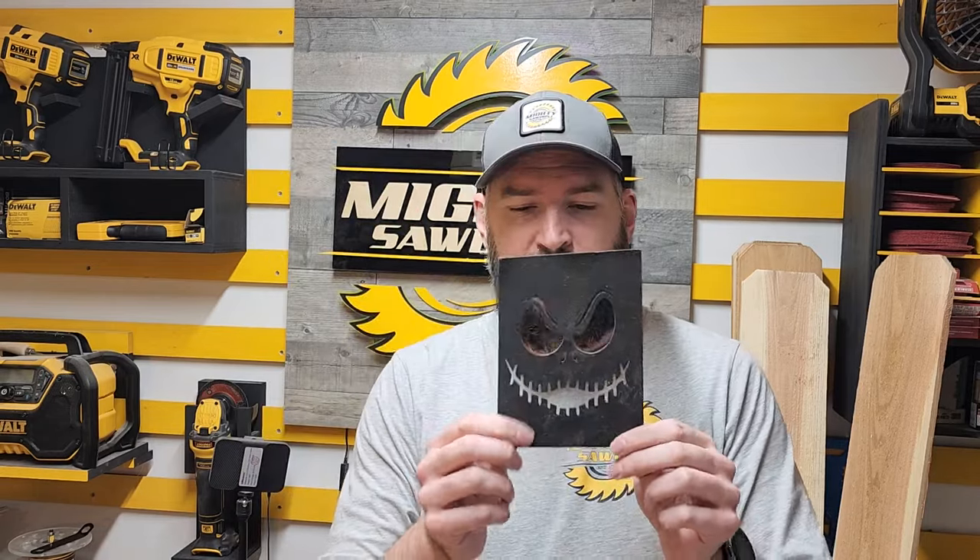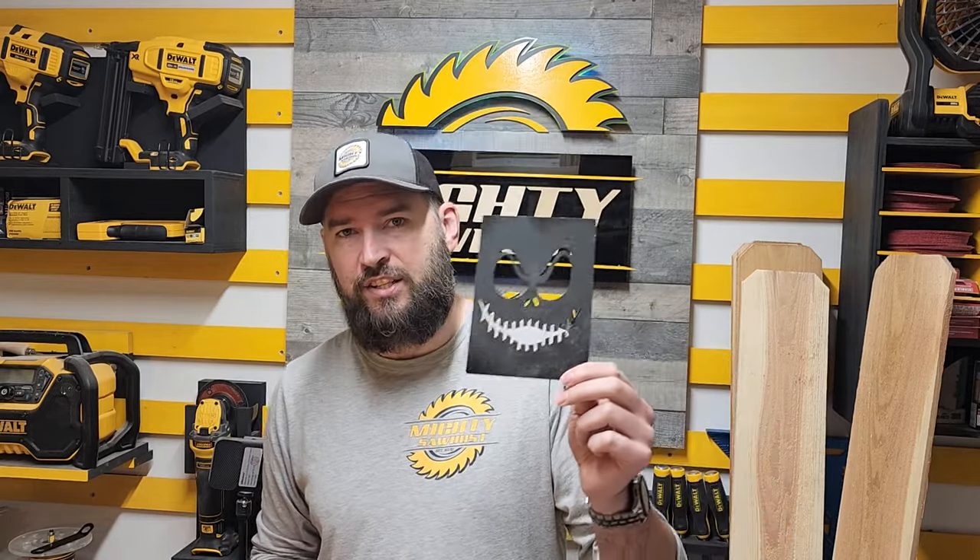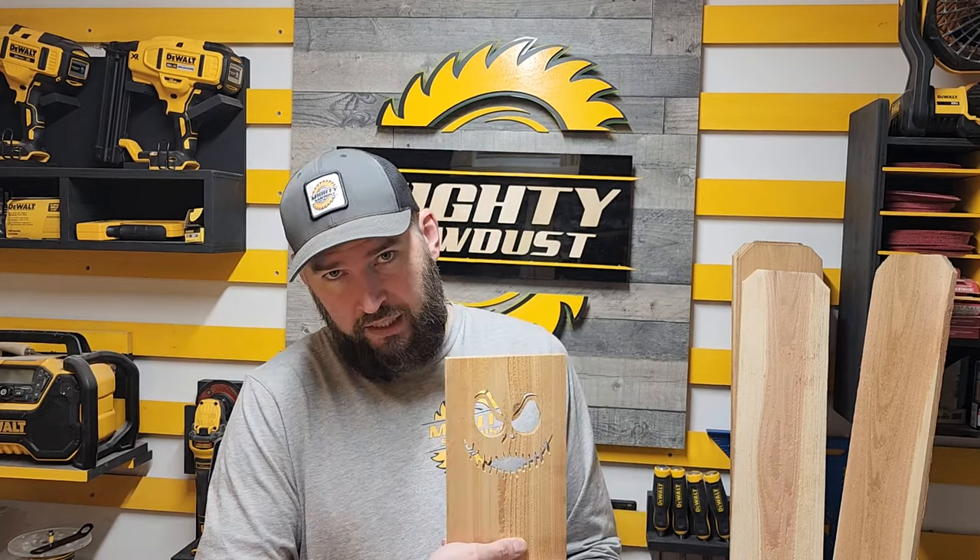And everybody's favorite, Jack. With this one, it's pretty fine — just put the template on, get a little spray paint, a couple of dabs, and it kind of transposes on itself. Then you can just follow the lines. All the other ones were easy — you just trace around and you're good to go. You can search the internet easily for jack-o-lantern faces and get a whole abundance, then print them out and trace them however you want to do it.